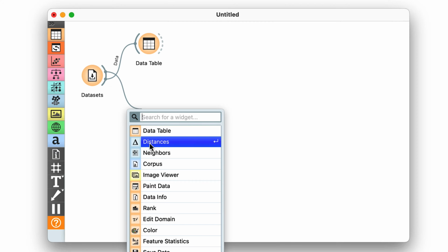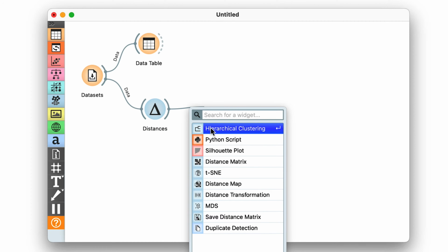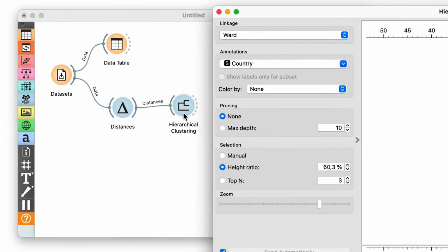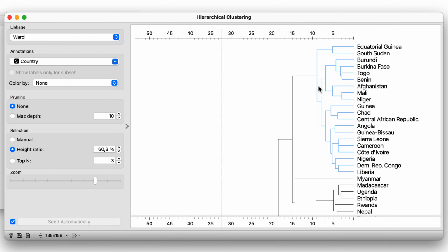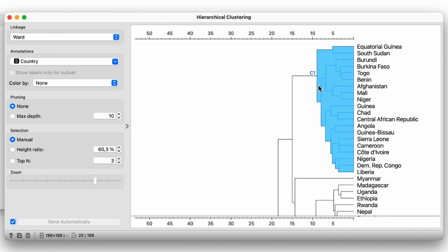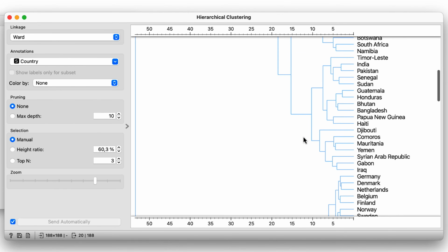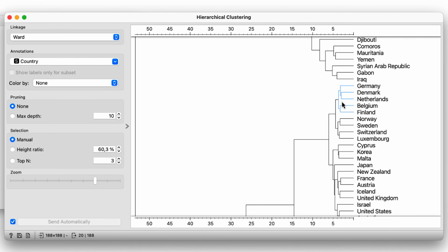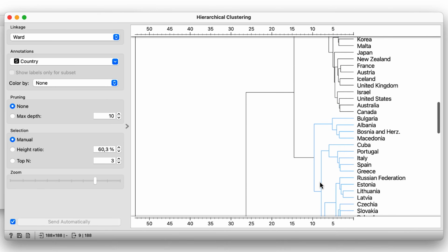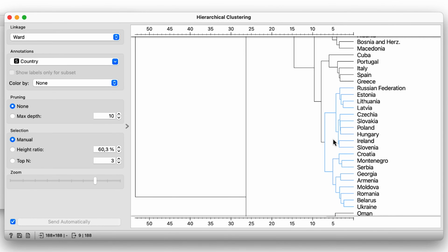As before, we compute the distances between countries and then apply hierarchical clustering.